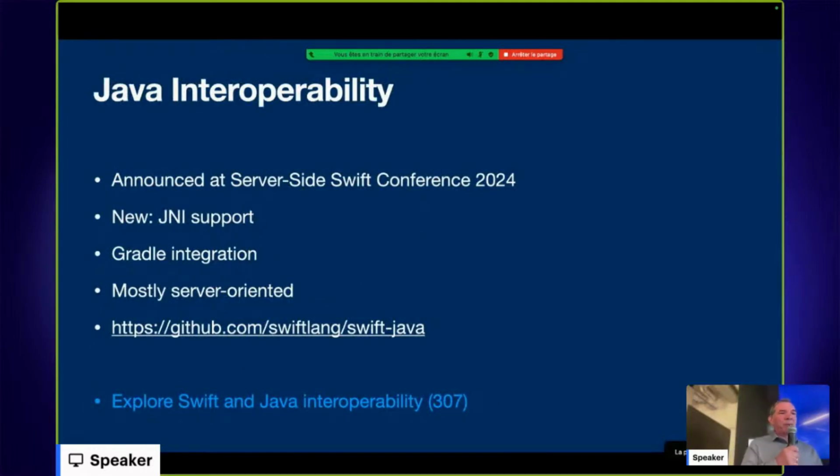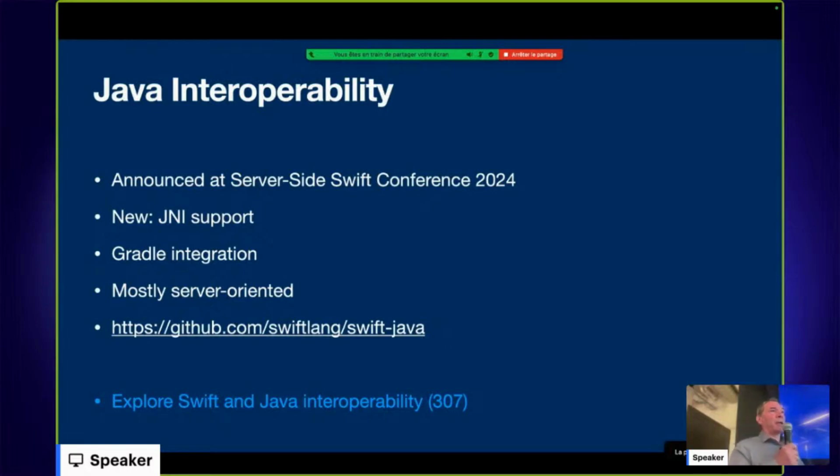So next, maybe a bit more niche, is Java interoperability. It's not exactly new because it was announced at the server-side Swift conference in 2024, so it was late last year. But it was relying on the foreign function API that was introduced in Java 22.